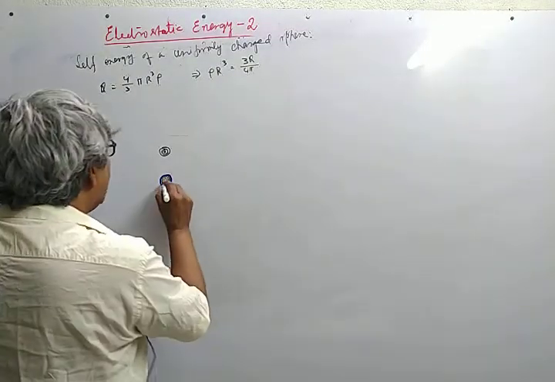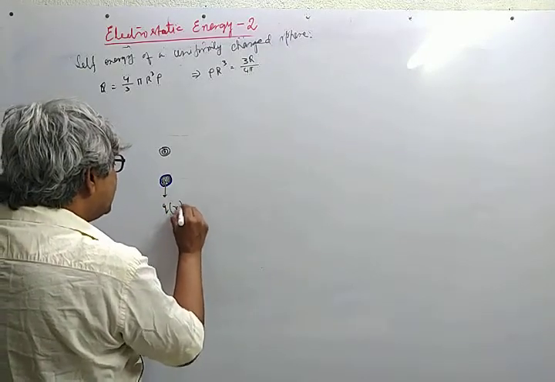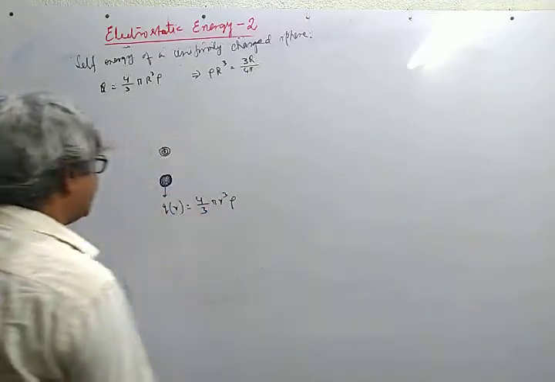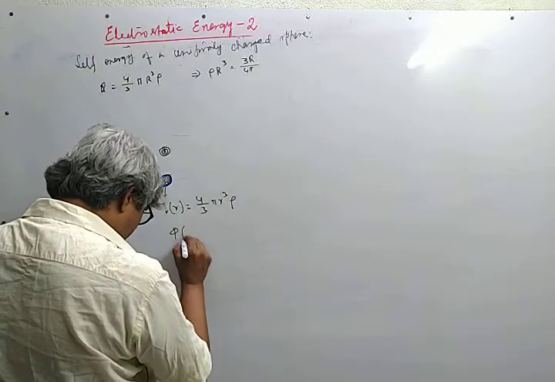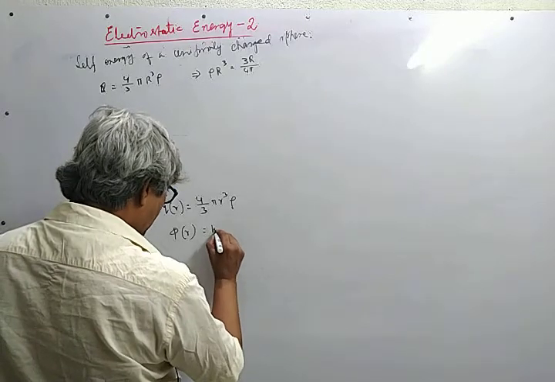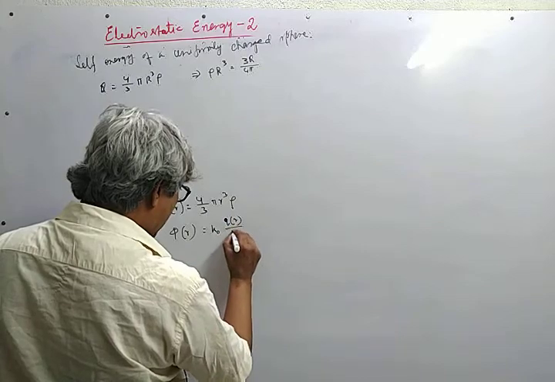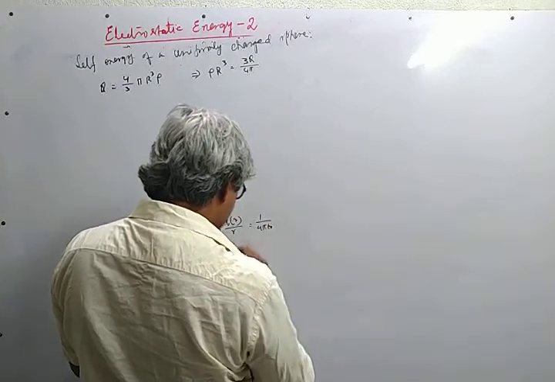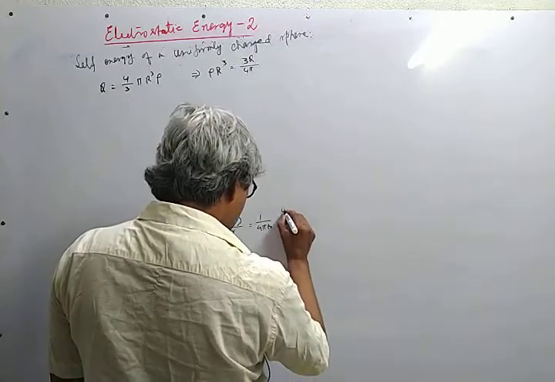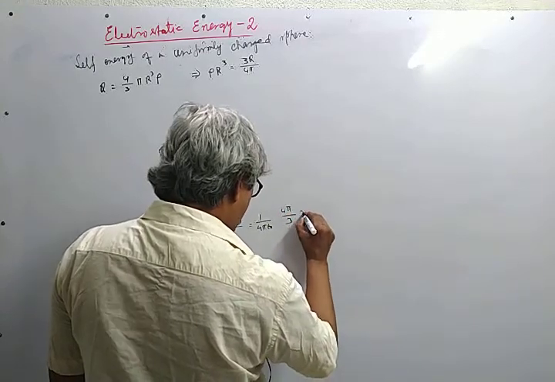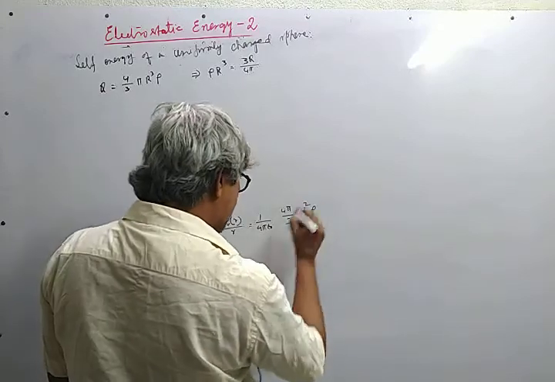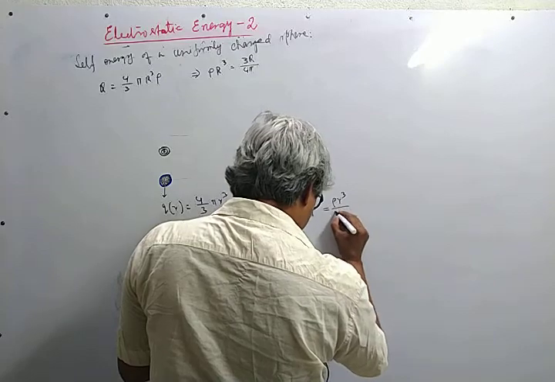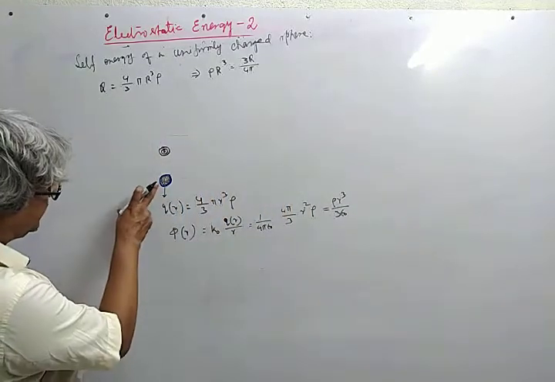So we have a solid sphere of radius r. The charge within this is 4/3 pi r cube rho, and the potential on its surface will be k0 Q of r by r, where k0 is 1 by 4 pi epsilon 0. For Q of r we write 4 pi by 3 r cube rho, and when we divide it by r, this is r square. So 4 pi goes, and this simply becomes rho r square by 3 epsilon 0. This is the potential on the surface of the inner solid sphere.